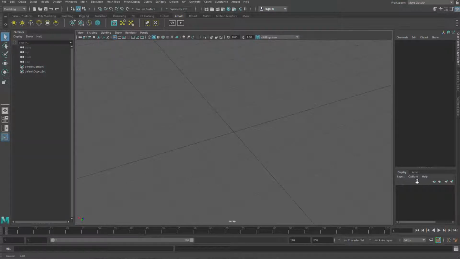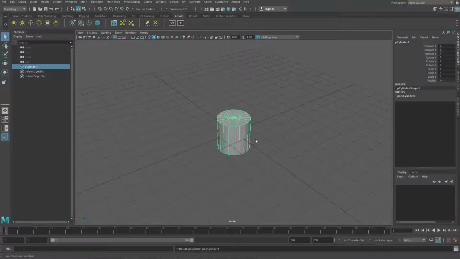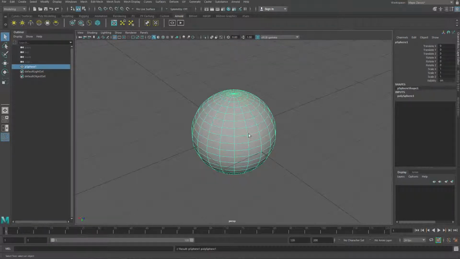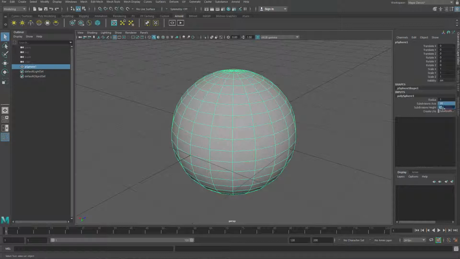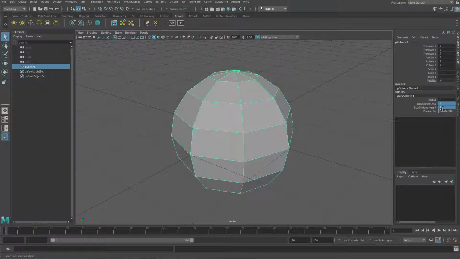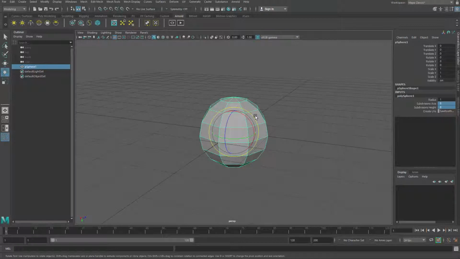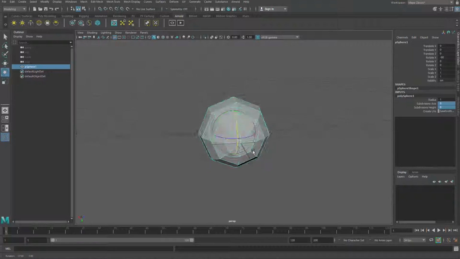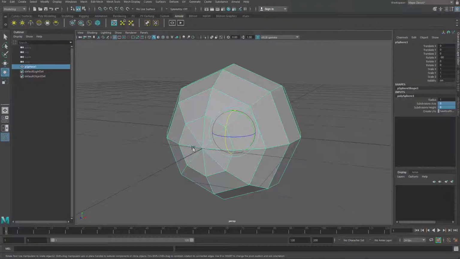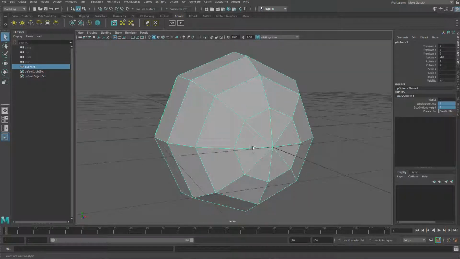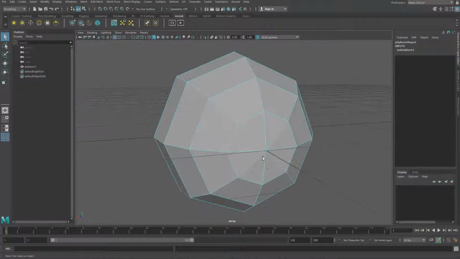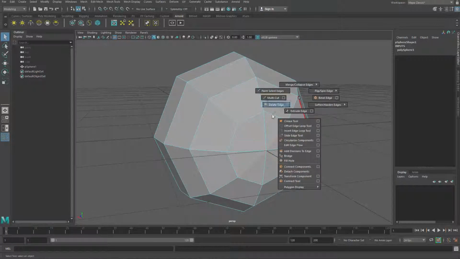So to start with, we can model the basic shape of the eyeball. So let's go create a, not cylinder, actually, a spherical shape. And we're gonna change the subdivision to just 8. And of course, rotate it 90 degrees on the X direction. So we got this centered point to face forward. Okay, and then we can grab those 4 lines on both sides and then delete those guys.